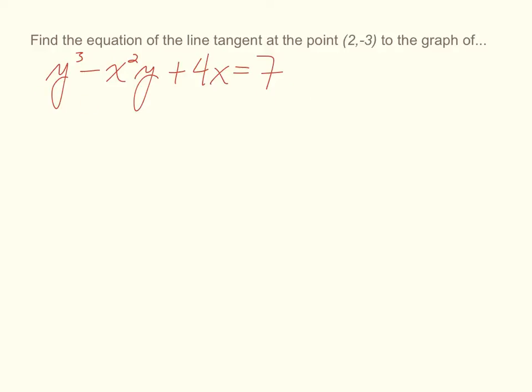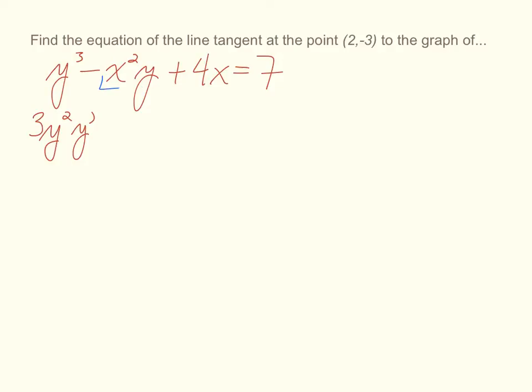Since this equation is not solved for y and is not easily solvable for y, we will need to use implicit differentiation to find this derivative. For the implicit derivative, we can treat this term y cubed like x and just use the power rule. So we have 3y squared, but since we're taking the derivative of a y variable, we need to tack on immediately y prime.